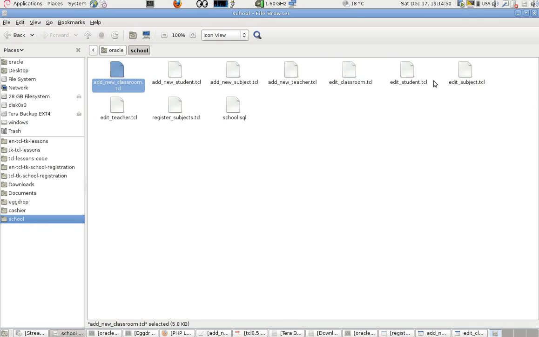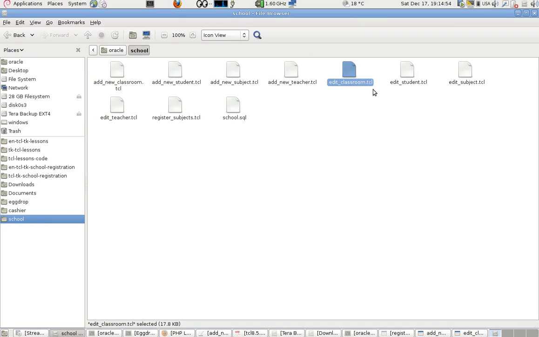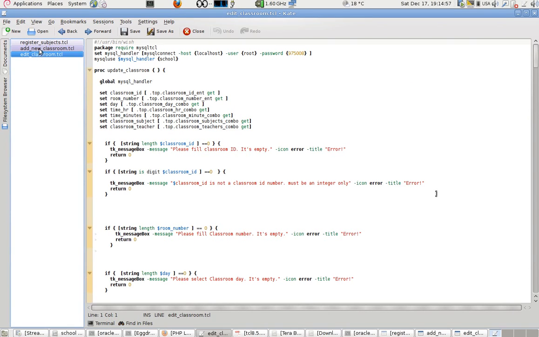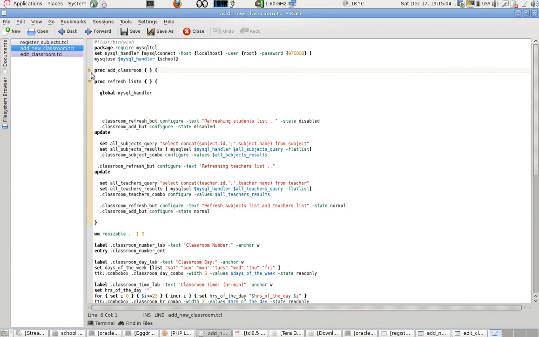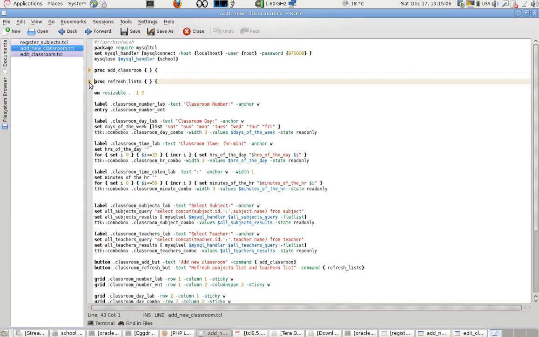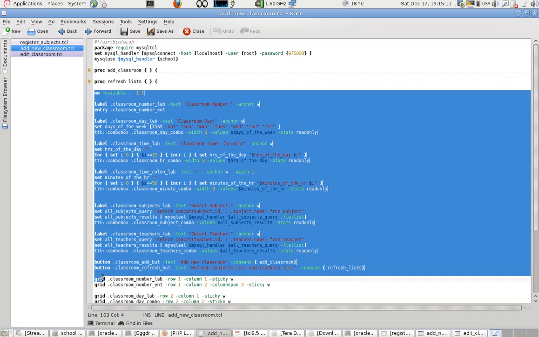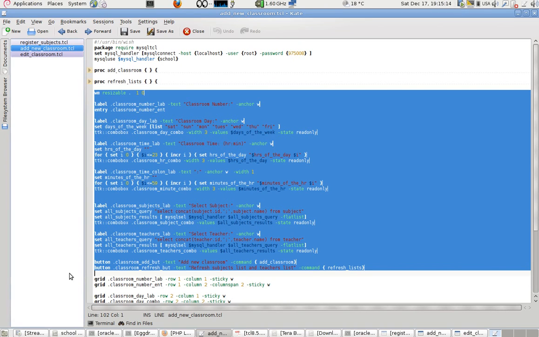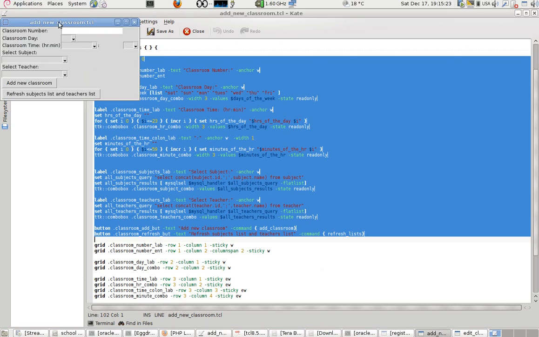Okay, just a minute. And I have the edit classroom, okay. So I have here the add classroom code. This is the add, and this is the refresh list, and this is the definition of the widgets inside the add, okay.